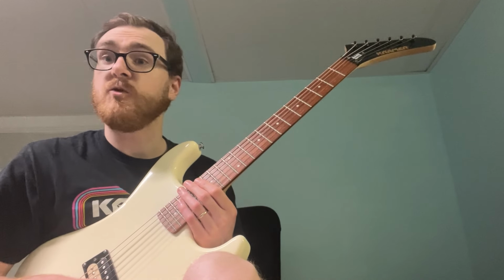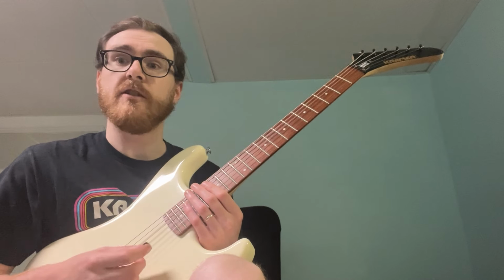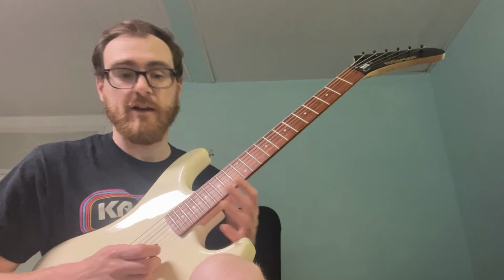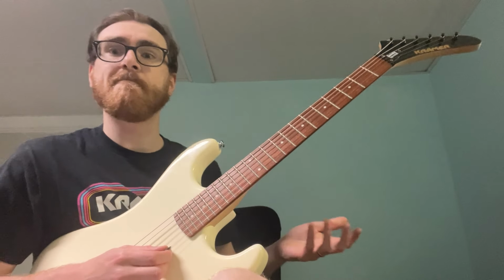I'm not going to show you the actual lick, but I'm going to show it to you in a different key. So we're going to be doing it in the key of B minor. In the actual song, he does it in the key of F sharp minor. All you have to do if you want to learn the actual lick is move it up to 14 and 17. So here's the lick that I came up with using the same idea. Here we go.